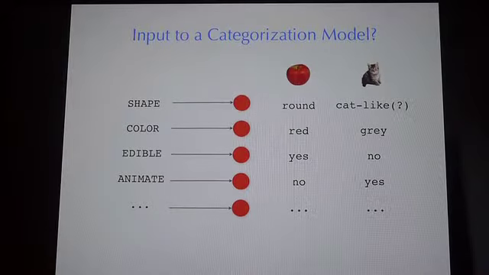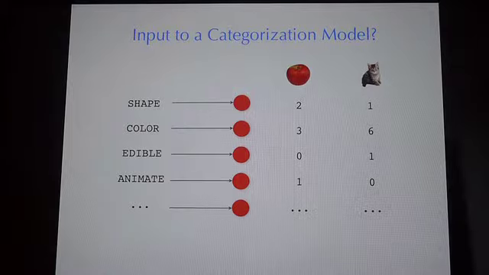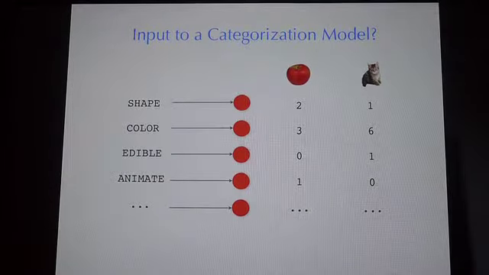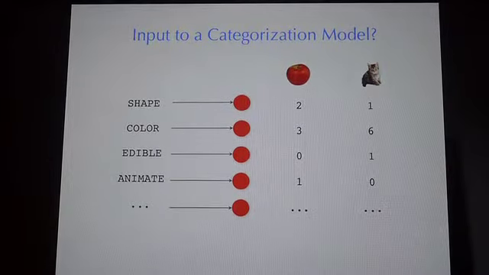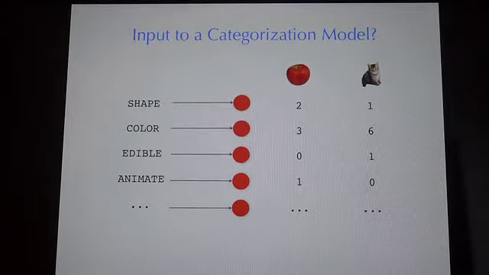If you want to translate these values to a language that computers understand, you will end up with a bunch of numerical values on these features. So now we are getting closer to what an input signal actually looks like. So this is how the input to a connectionist model is represented, as a vector or a sequence of numerical values.